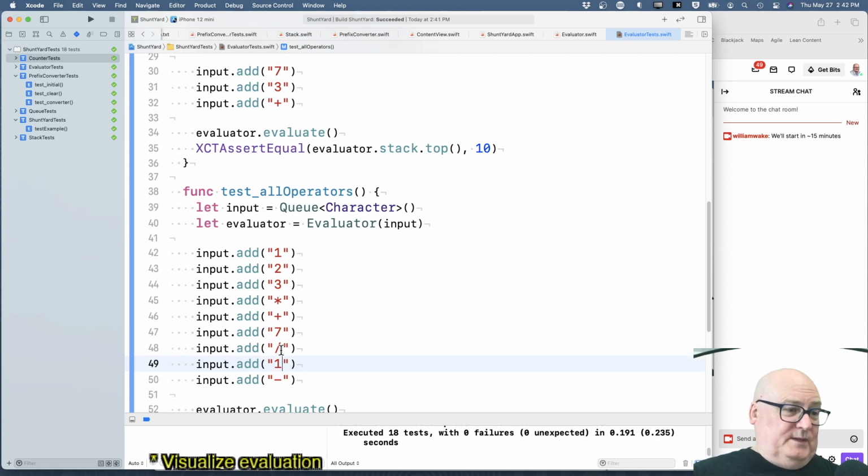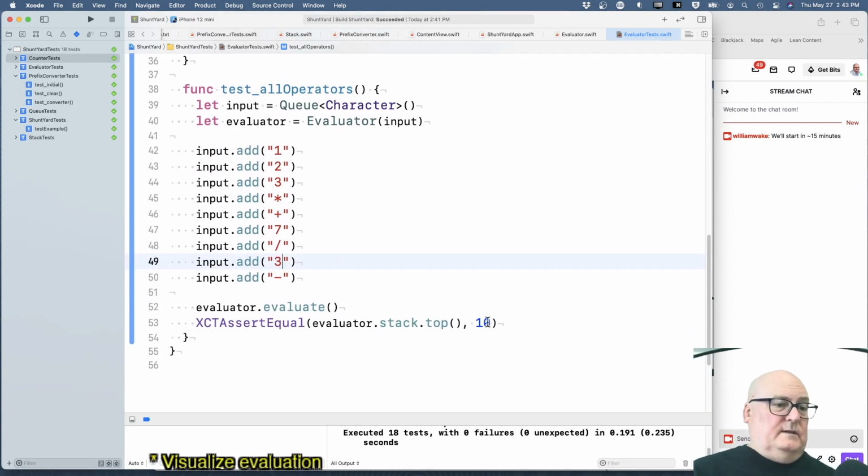Let's do how about 10? Oh, we can't do multiple digits. Let's do minus 3. Okay, we should get minus 2 out of this. So 1, 2, 3 times plus is 1 plus 2 times 3 is 7. Divided by 7 is 1.